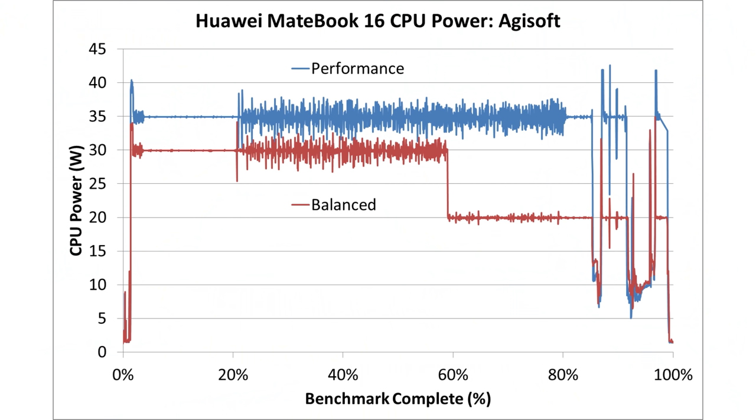In terms of real-world performance, it doesn't make that much difference for most workloads, but if you're doing a CPU-heavy workload, high performance mode will get you that extra performance in exchange for extra power. In our Agisoft test, over a 20-minute run, performance mode stayed at 35 watts for the majority of the test and was 6% faster. But the question is: if you saw this system with 'Ryzen 7 5800H,' would you assume it automatically ran at 45 watts? That's the point of this video.